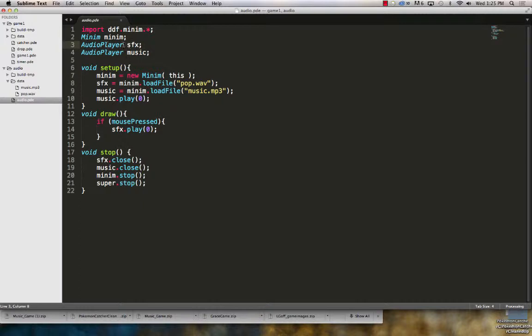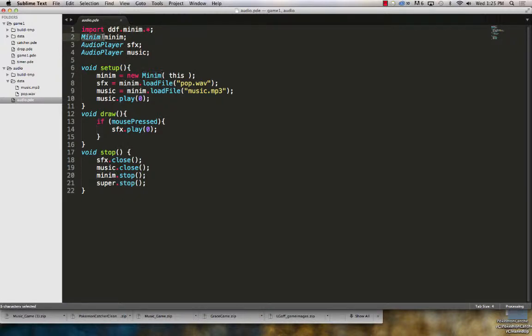Now, the class that we are going to be working with is the AudioPlayer class. Much like we had our timer class and our catcher class and our drop class, when we download, we say import ddf.minim.*, which says access the whole Minim library.